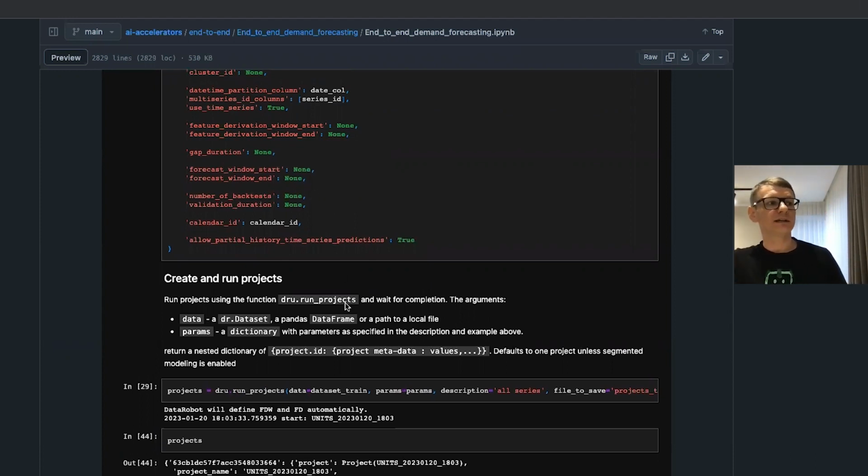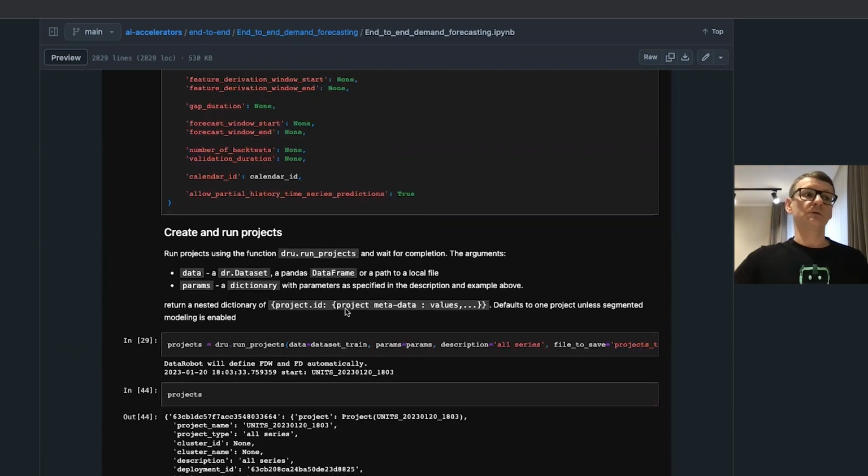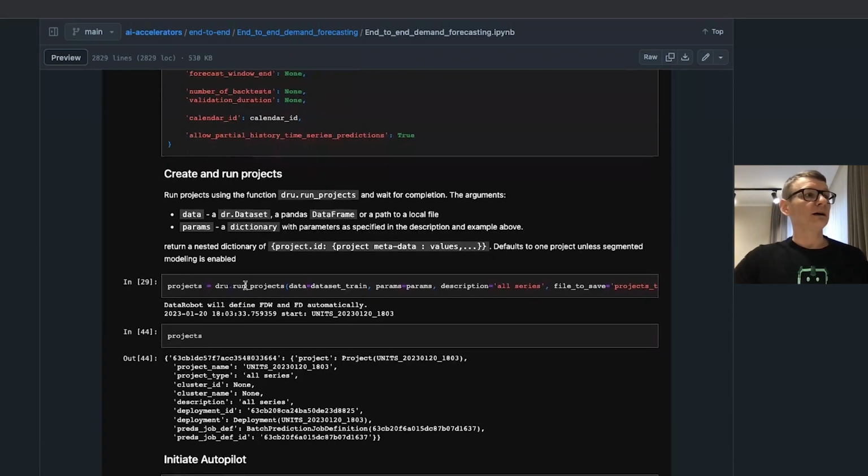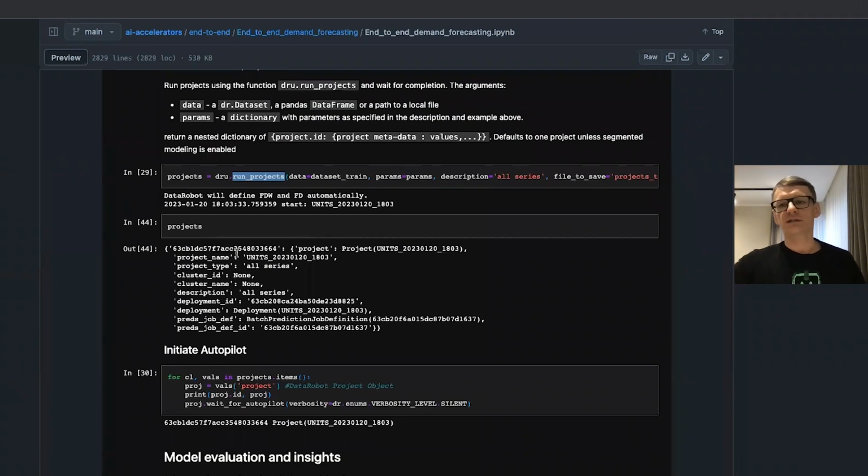DataRobot will generate those values automatically. That function returns a dictionary which contains a dictionary with the projects and corresponding projects metadata.